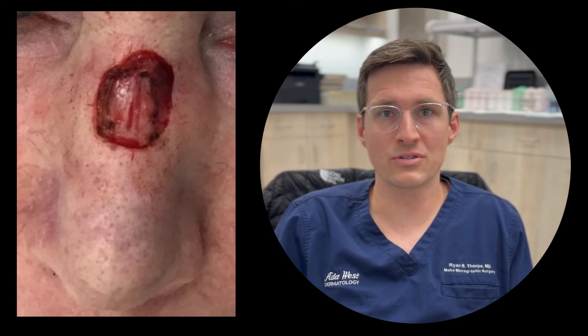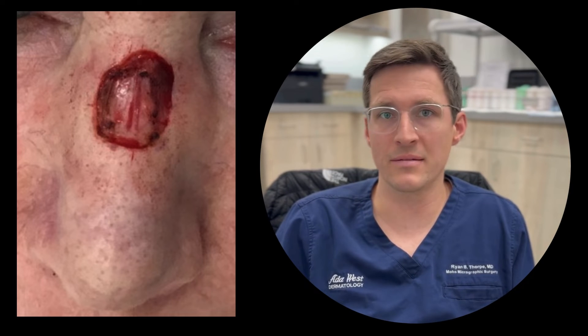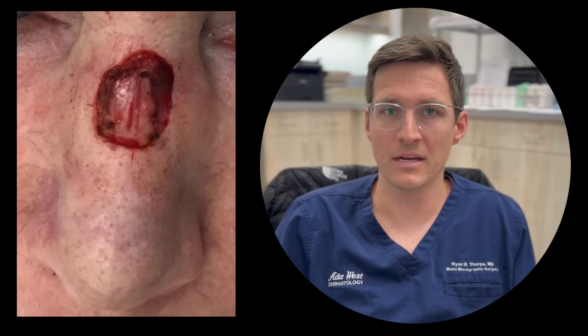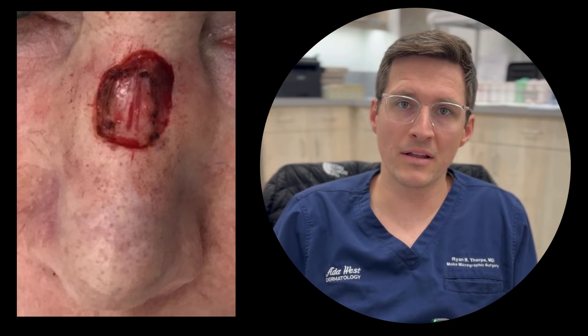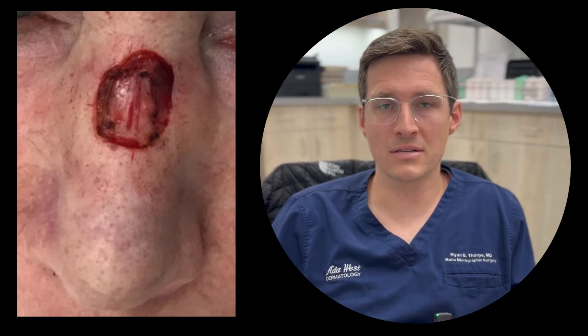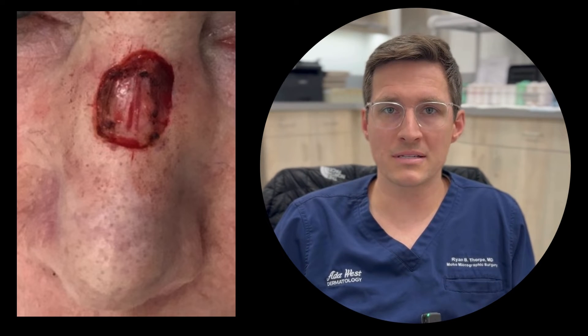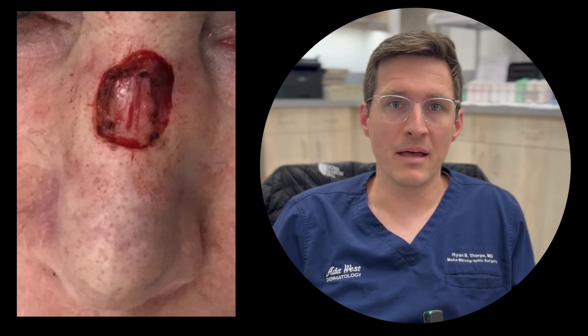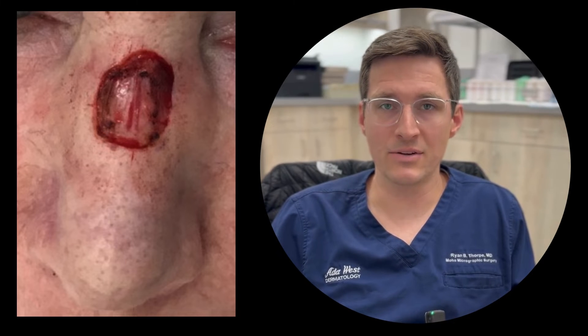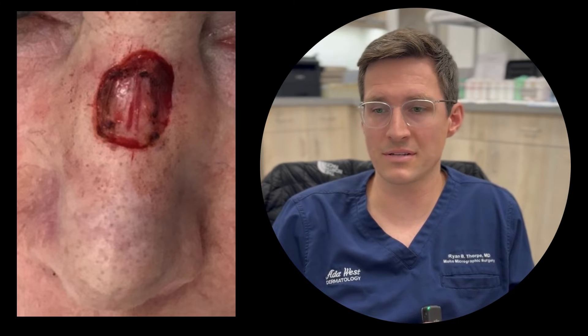You can see we're taking more tissue as it goes towards her left eye — that's up and to the right on the screen — because that's where I saw the melanoma cells under the microscope. When you do Mohs surgery for melanoma, we're able to use something called IHC, or immunohistochemistry staining. For melanoma, we do something called MART1 staining, which helps us see the melanocytes. Melanoma in situ has a specific pattern under the microscope so we can see exactly where those cancer cells are.